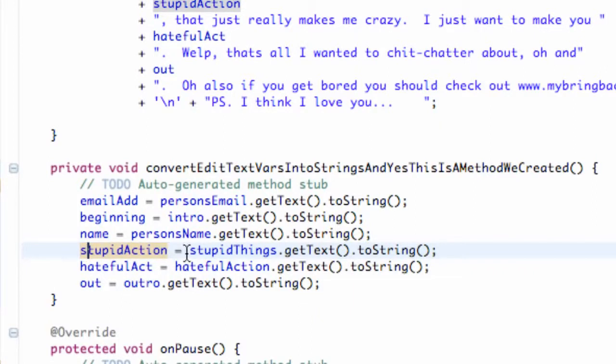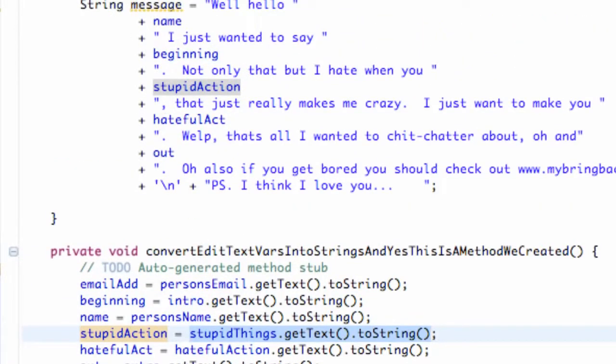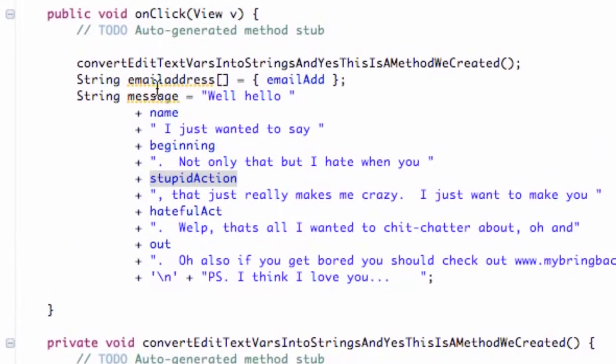So there we go. We set up some string variables, basically just according to whatever is in the edit text that coincides with that variable. And then we're going to go back to our onClick method, because after that method gets called, it's going to read this next method, which is going to be our email address. This is the string variable that we set up right here. But we need a string array for sending the email, so that's going to just create an array out of a single string for the most part. Again, you guys should be kind of familiar with that as well.